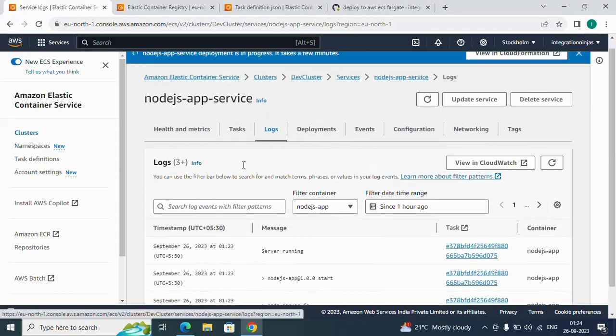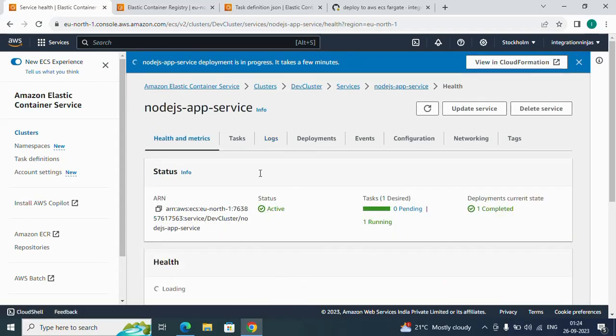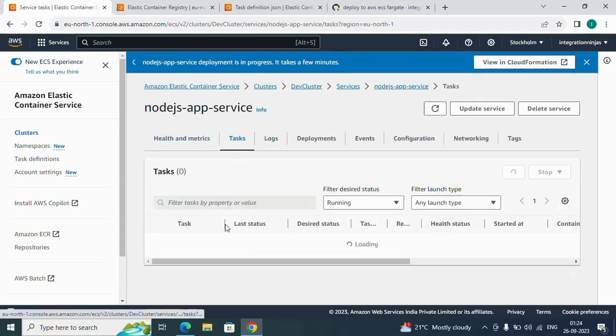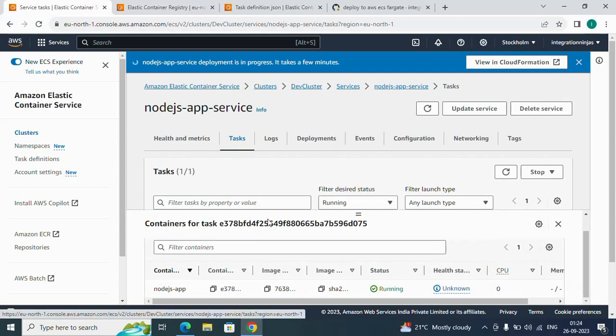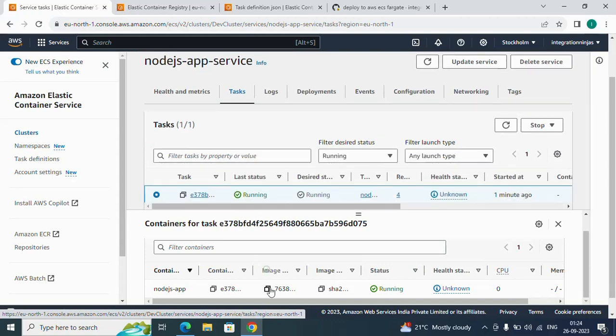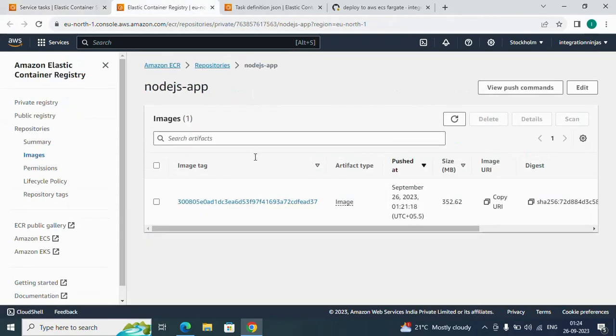If we click on the Node.js app service and the task, it's running. We can see the image details here. Image is pretty similar here.